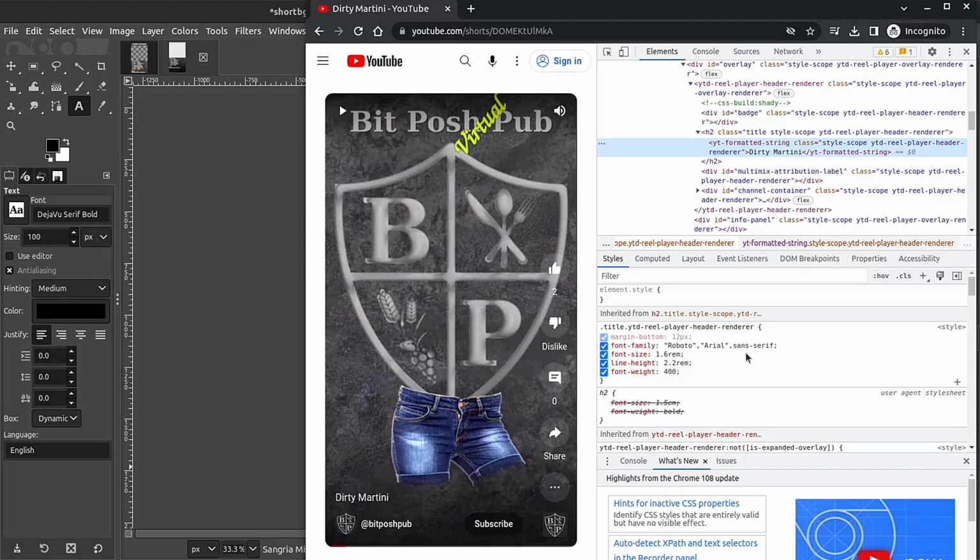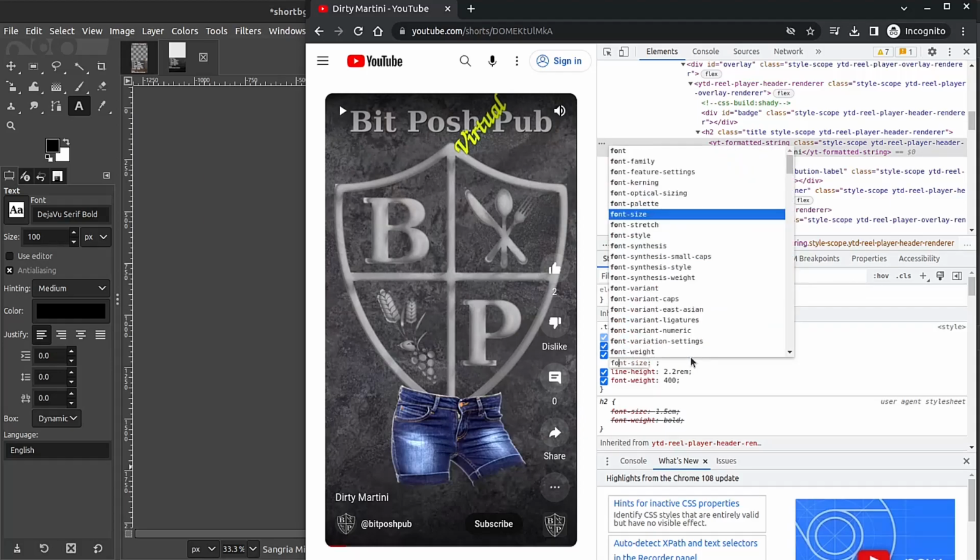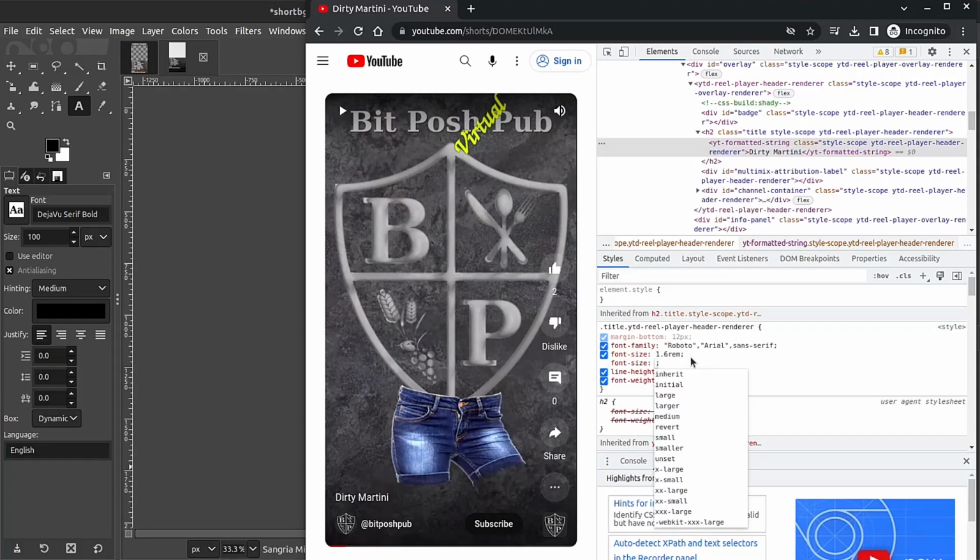Okay, so we have the font family that it's in, and then we also have font size 1.6 rem, and that's going to be 16px if I recall correctly on default browser. That's one way to find out font size. Okay, I didn't notice a change. Flipping that on and off, yep. Okay. So now that we know the family and the size.